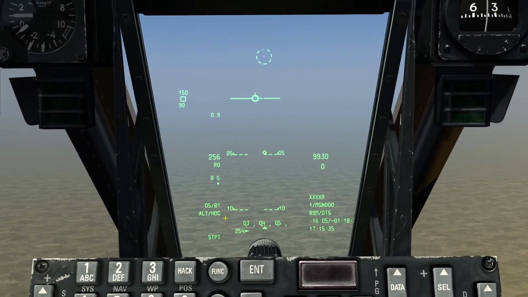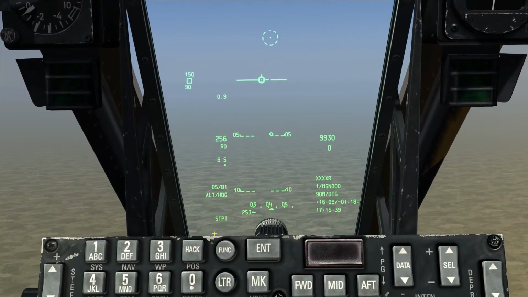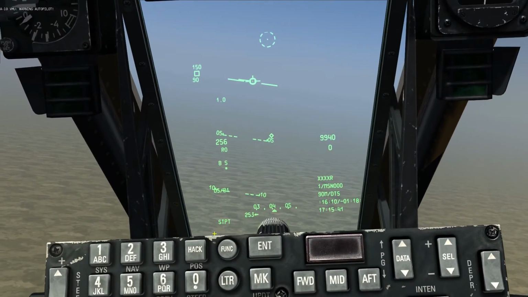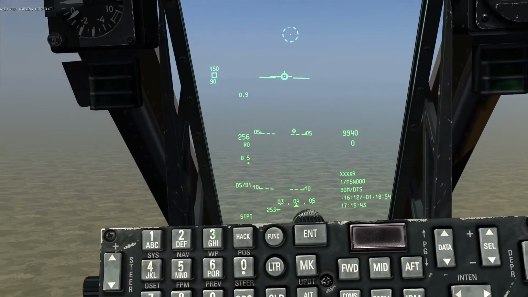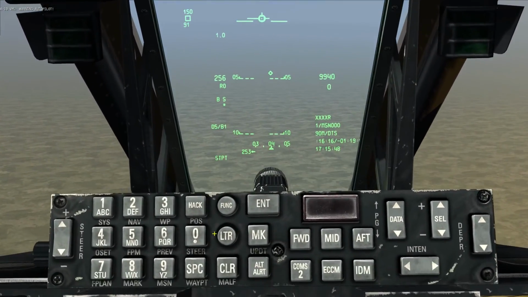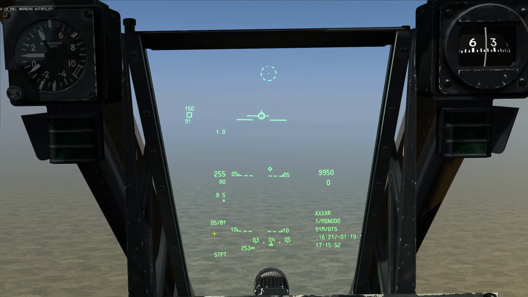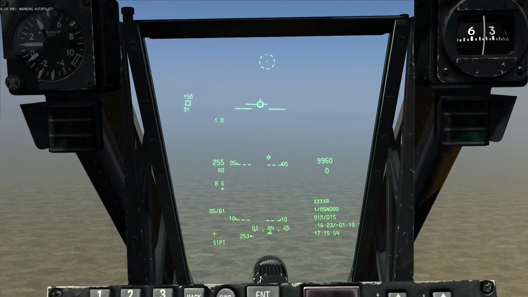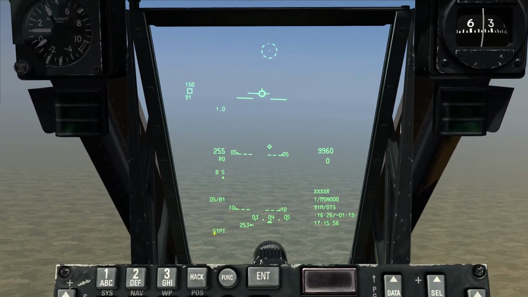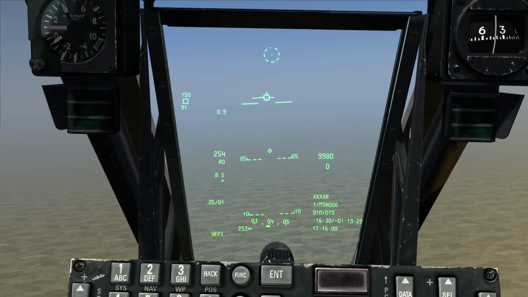you can see that we have a heading tape down at the bottom of our HUD. And the heading tape indicates our current heading on the compass, obviously. So our heading right now is currently 040 degrees. Sorry, I'm trying to get this HUD in a decent position here.